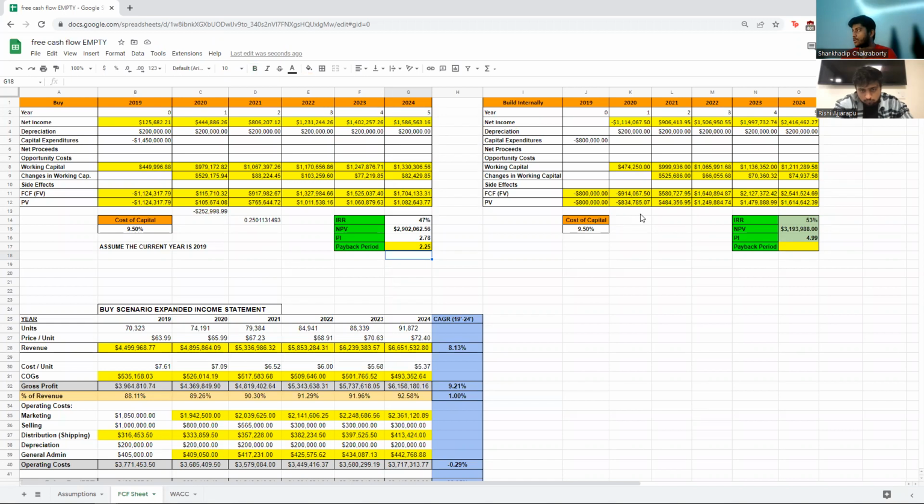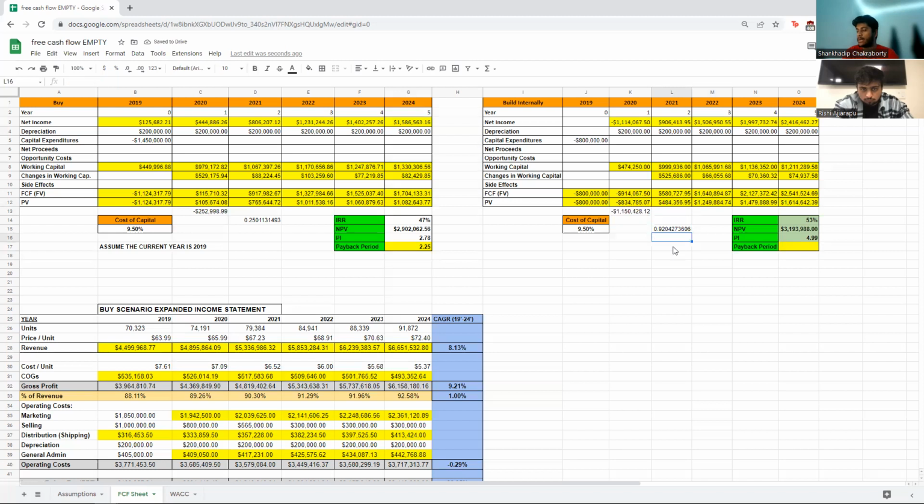Now let's do the same exact thing for build. And we know build is better than buy already, but let's just do it because why not, right? Do the same thing. Your CapEx is 800K, so that's negative. Add back the first year, we're even more in the negative, so you keep adding back, still in the negative. And here's what happens. We actually end up in the positive when we go to 2022. So I'm not going to add back the 2022 cash flow. I'm going to keep it at that. We're going to do the exact same thing, negative of whatever we have left to pay back, divided by the 2022 income.